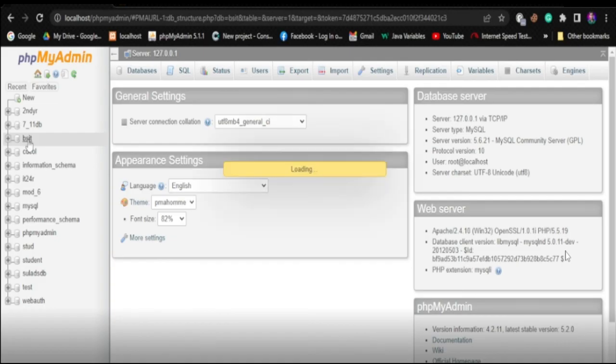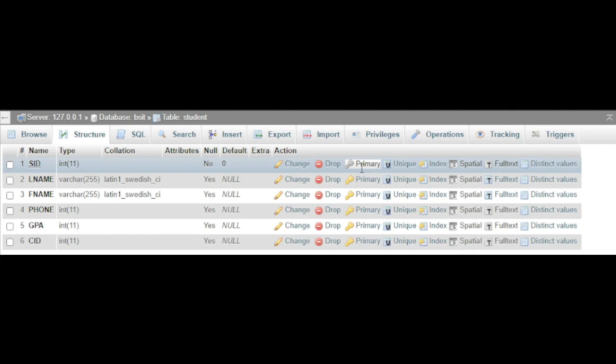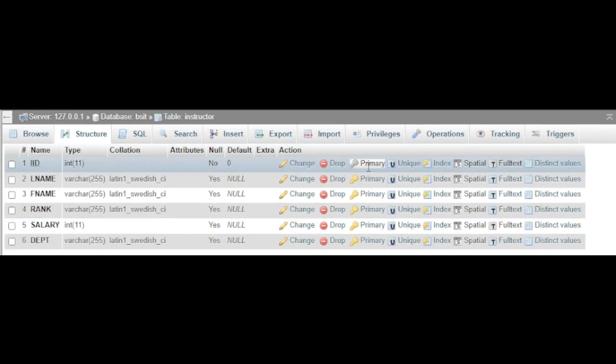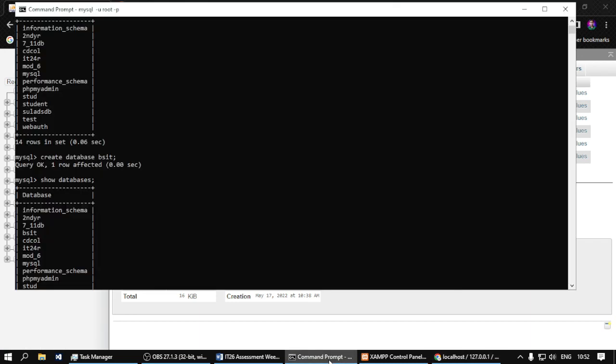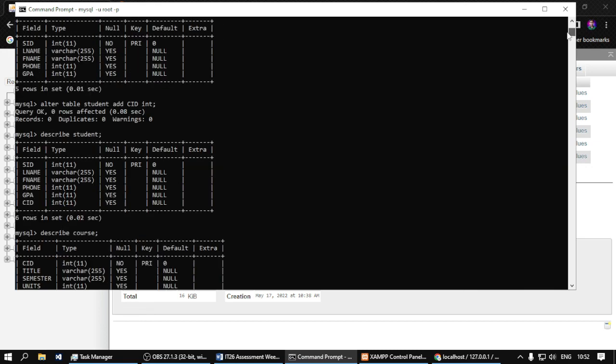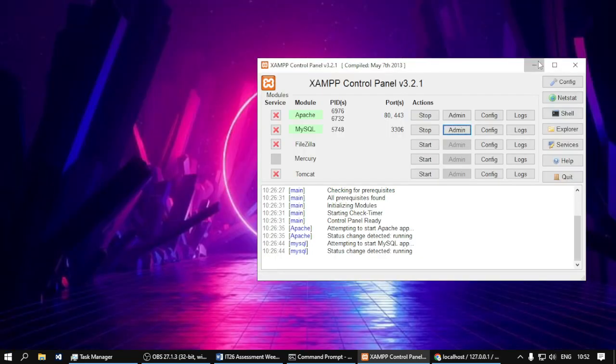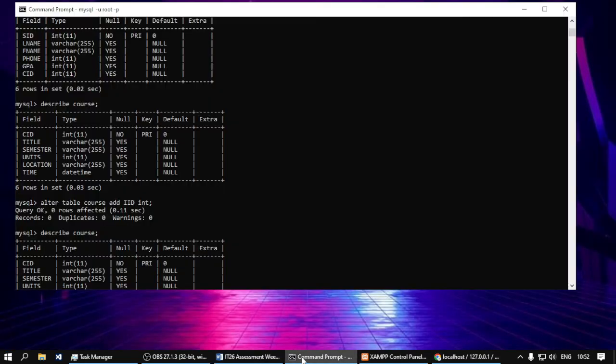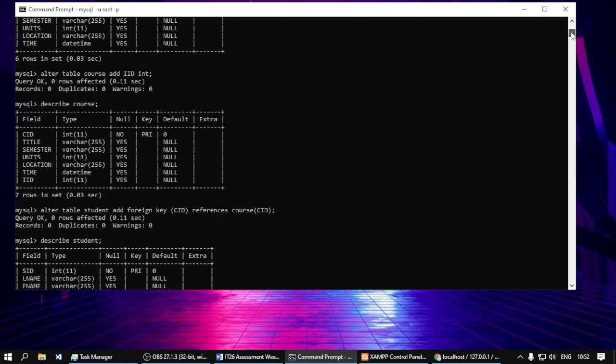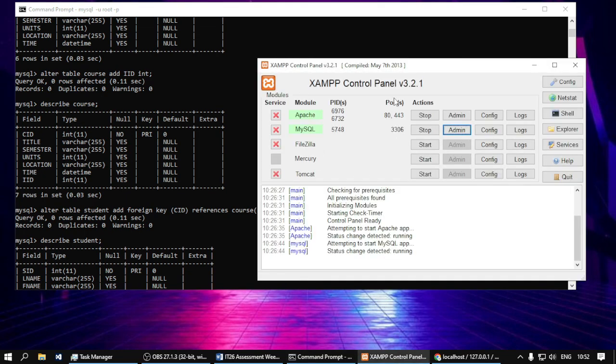So this is the database and the created tables with the corresponding primary key of each table. So that's it. The same commands can be used to create a database on the XAMPP server, which is the example server we're using. That's all for now.